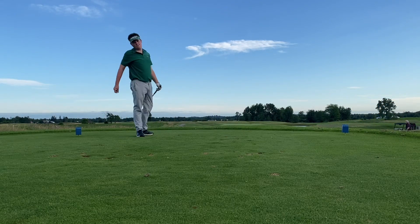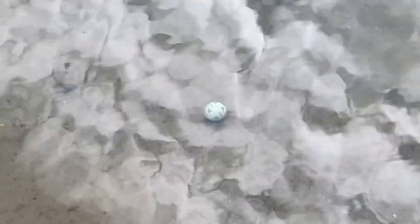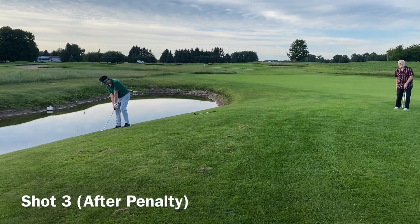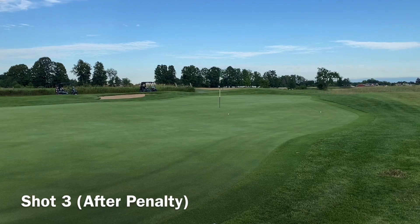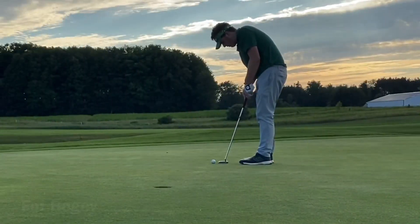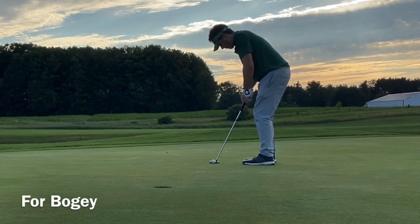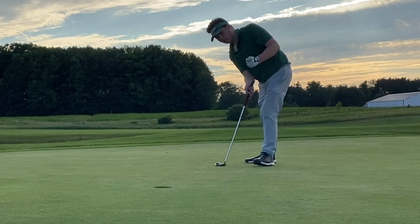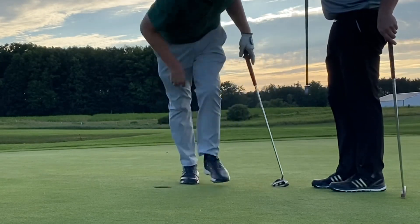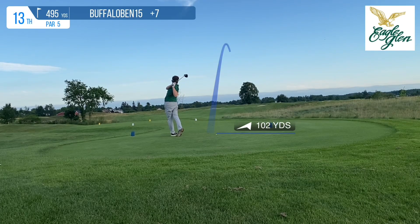Oh, dang it. Not by much though, but a penalty's a penalty. I hit that shot so good too — came off the face great. The ball just trickled into the water hazard about 2 feet in. So I drag it out, take my drop right where it bounced, then it took a bounce to the right. A little chip shot up to the green for my third — I get it to about 7 feet. Pretty makeable little bogey putt, and it drops. That was huge. Another huge putt. I think the theme so far is that I've hit huge putts on the back 9 to keep myself in it.